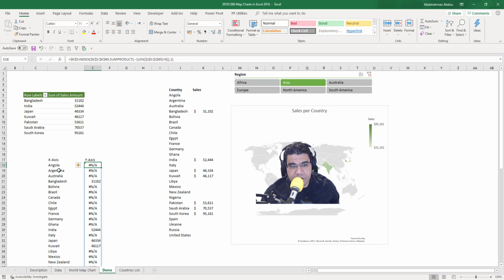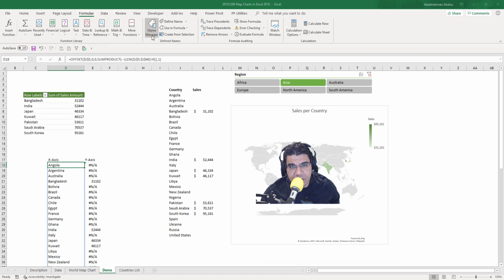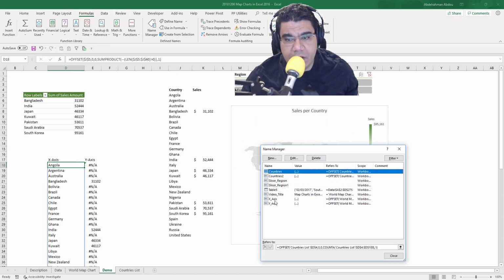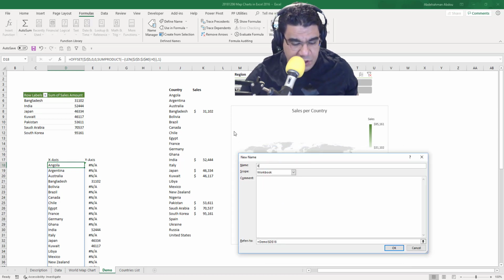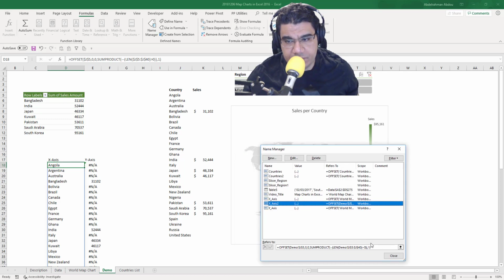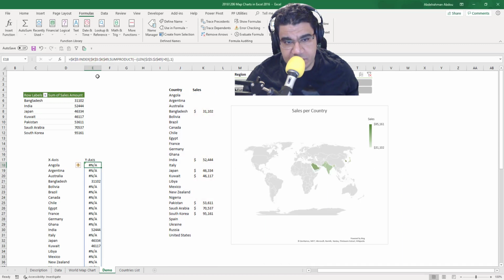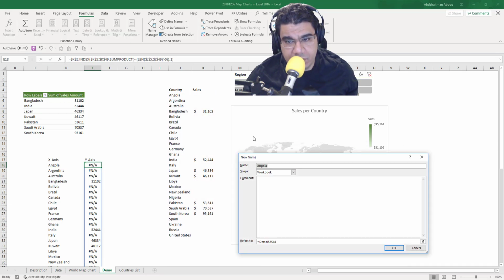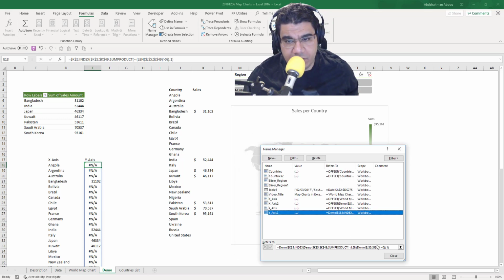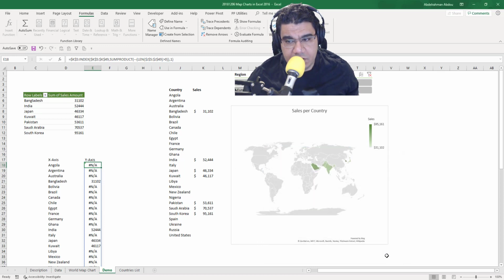We just need to give them names. We need to assign them names. So I'm actually going to copy my x-axis range here, and I'm going to go to the Formulas tab, Name Manager, and create a name. As you can see here, I've actually created the two ranges already, so I'm just going to call it x-axis 2 here because I already have an x-axis 1, and I'm going to click OK. And then I'm going to copy my y-axis and Name Manager, New, and I'm going to call it y-axis 2. I'm going to paste the formula here, click OK, and close here.